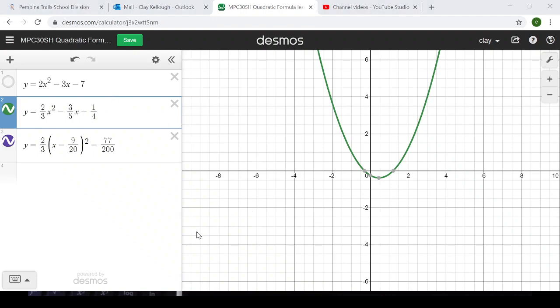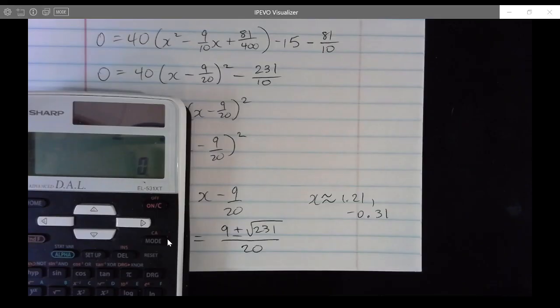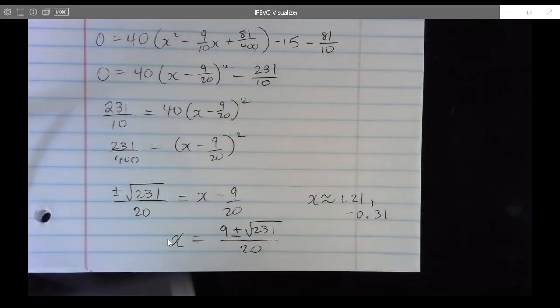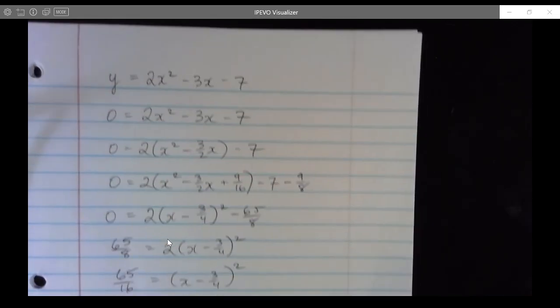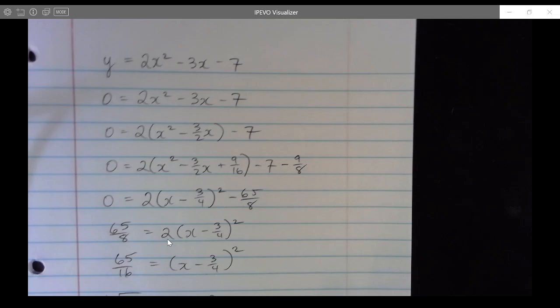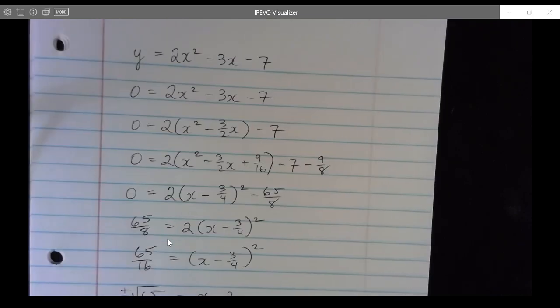Now, here's what I want you to do next. Let's get Desmos out of the way. Go back. We won't use this one for our little activity we're going to do. We're going to use the first one. So go back to the first example. Go back to A, and let's do something that we haven't really done before. We're going to number. Oh, I froze the screen by moving too much. Come on, screen. There we go.